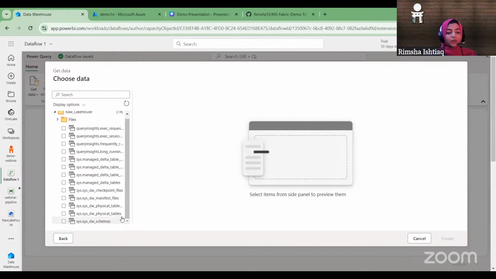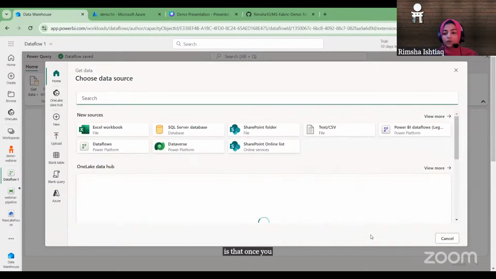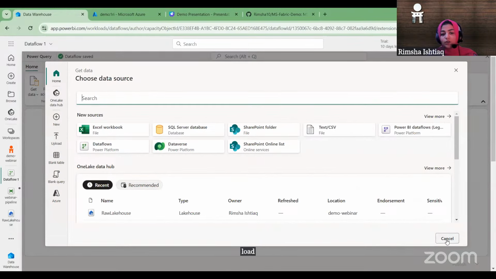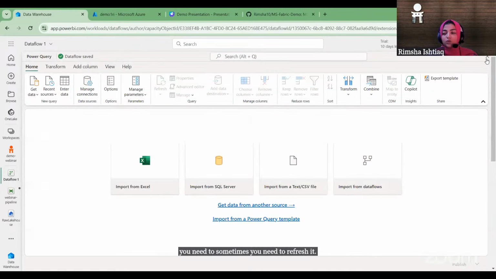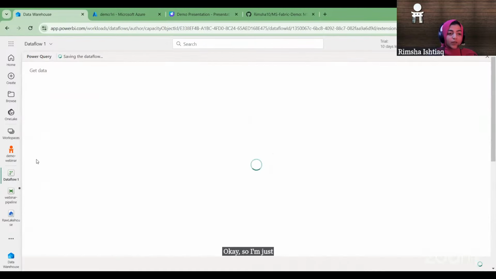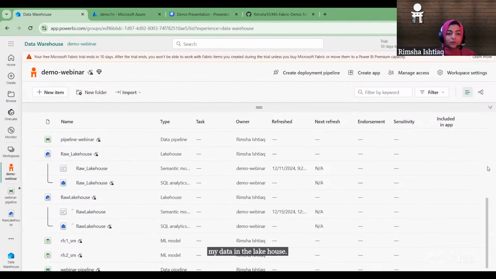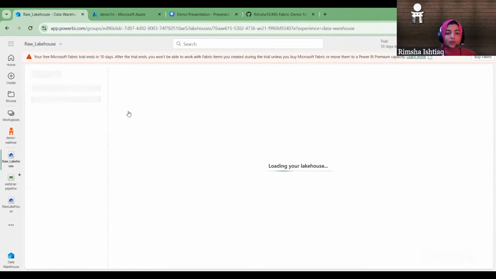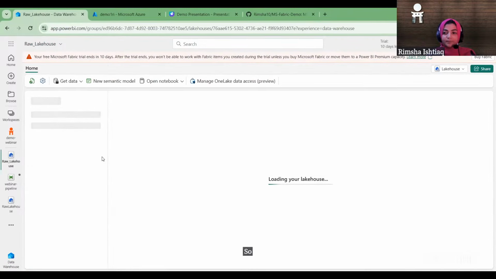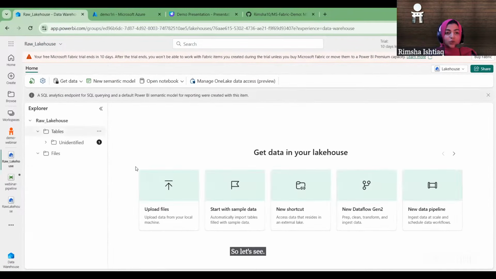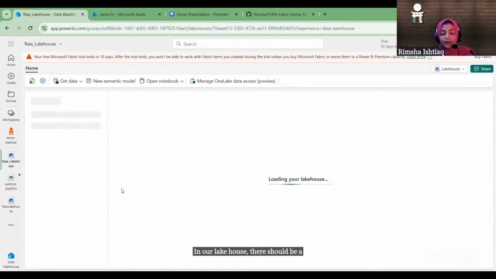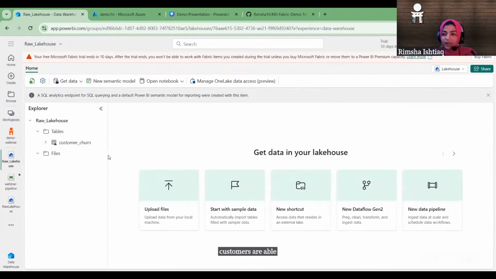What happens is that once you load your data, sometimes you need to refresh it. So I'm just going to go and quickly refresh my data in the lakehouse. So let's see, in our raw lakehouse there should be a customer journey table there. So yeah, now we can see it.